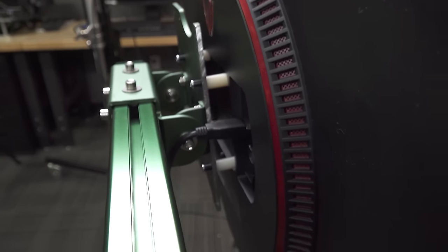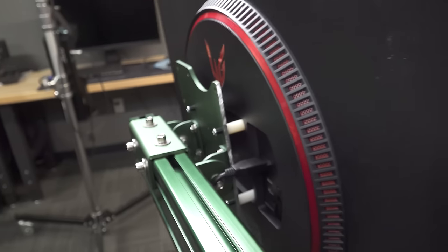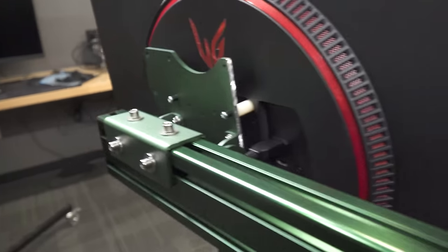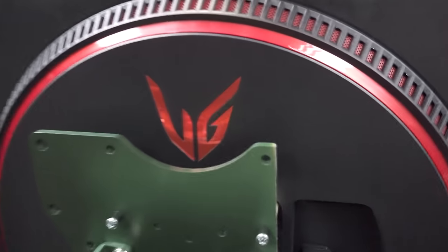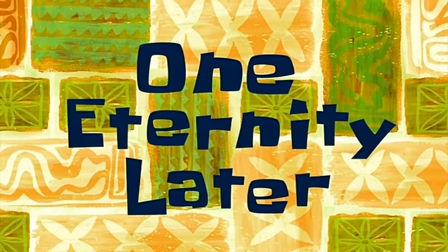The spacers are still necessary so the cable has enough relief to bend and not hit the arm. It's sturdy, it ain't going anywhere, so I'm not too worried about those spacers or anything like that. All right, now we can just get the other two on.